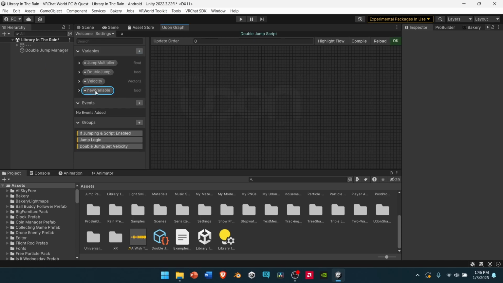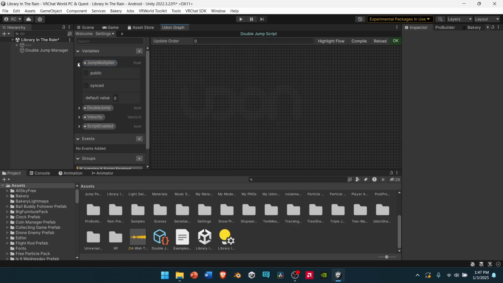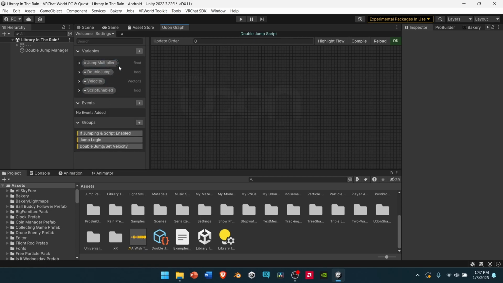Rename the new bool variable to script enabled. Go up to the jump multiplier, hit the dropdown, and select public. Then, select compile. And that's it for your variables.